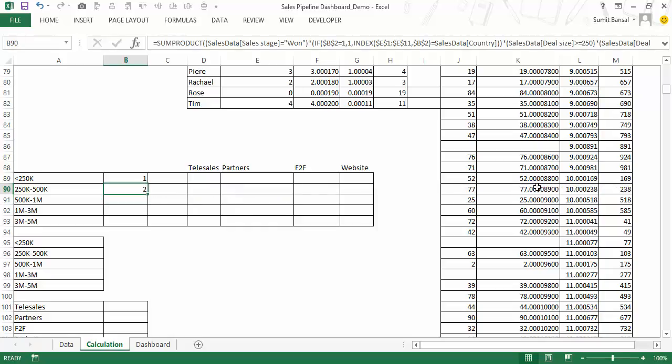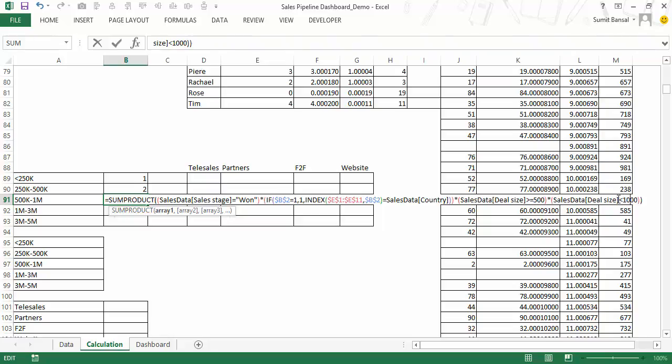Now when I hit enter, it gives me 2 deals which is in this range. Now again I would simply copy this formula, paste it here, and change the condition greater than equal to 500 and less than 1000. It gives me 6 deals here.